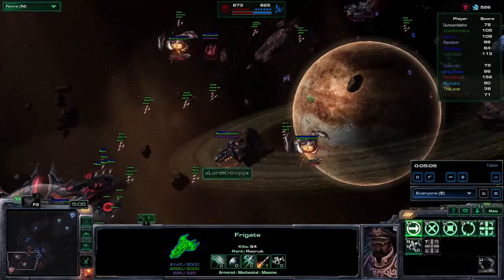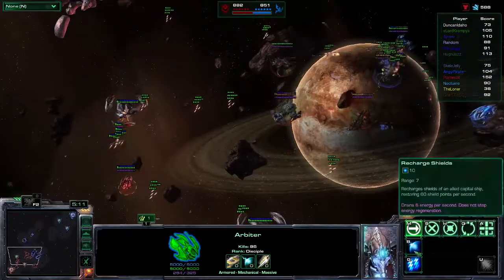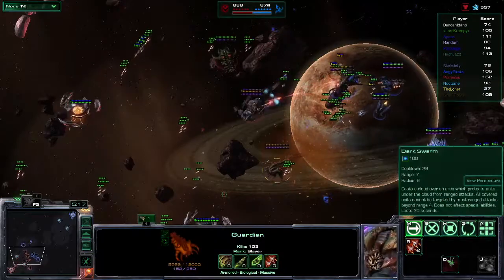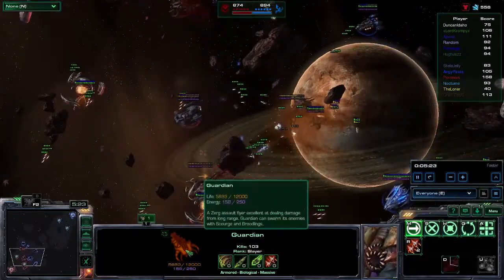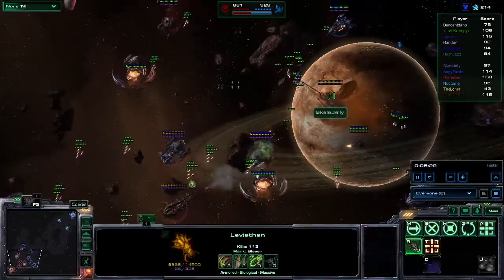Lord Crompy, 527. Huge ass, has 588. Apnea, using that Dark Storm to protect himself, gonna keep on moving away. Has a 558 right there. Hanks just got spanked right there.